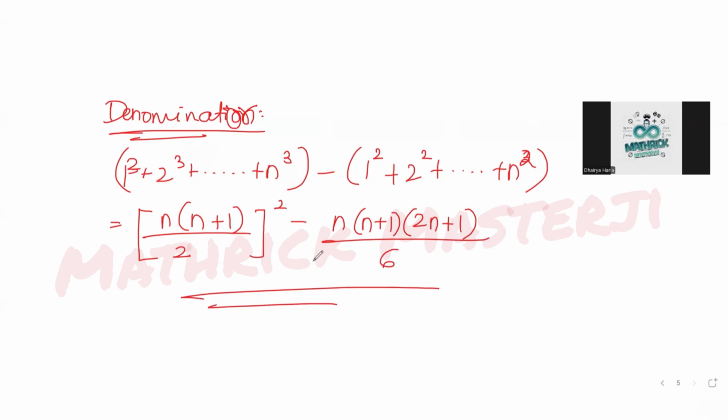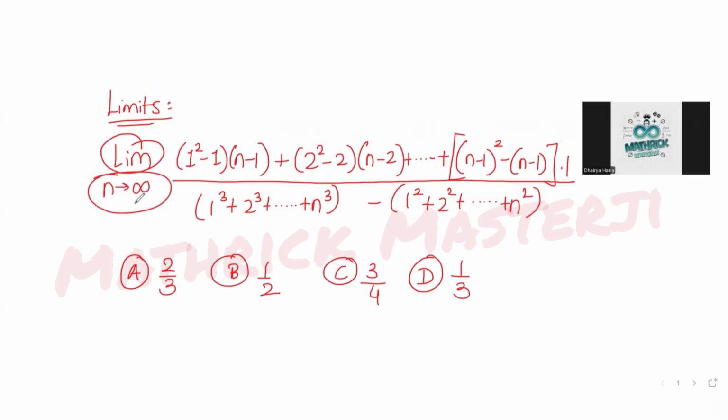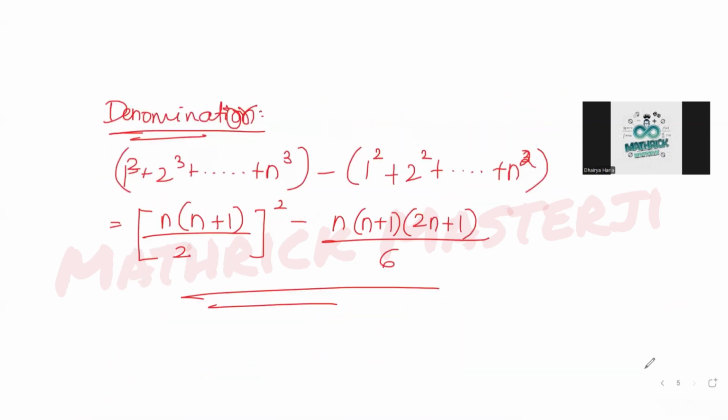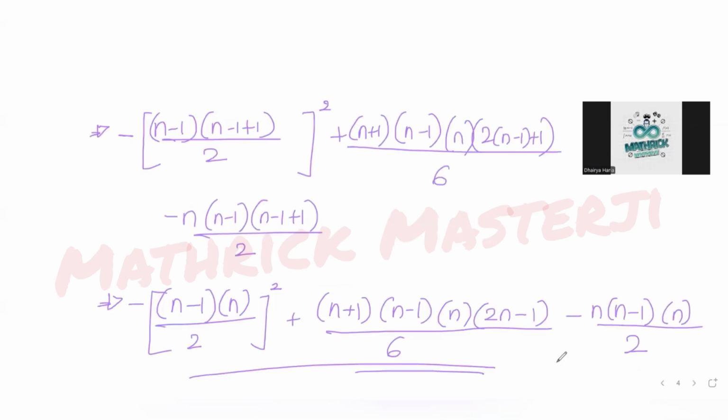So we have our numerator, we have our denominator. Now I have to find the value of the limit where n tends to infinity. Whenever n tends to infinity, let's evaluate the highest power of the numerator and denominator first. I can see n squared and n minus 1 squared, so the highest power is going to be 4 here. Here I have 4 terms multiplied of n, so the highest power of that is also 4. And here the highest power is going to be 3. So overall for the entire numerator, the highest power is 4.